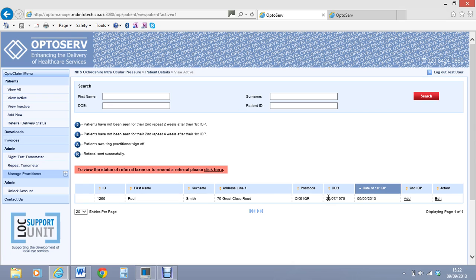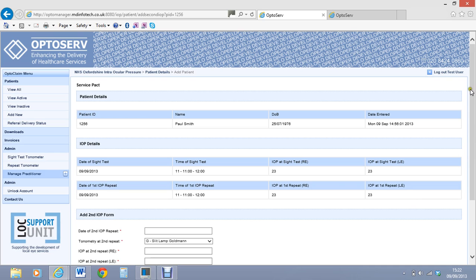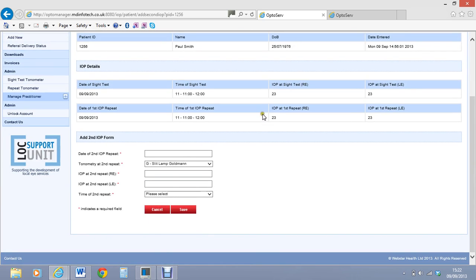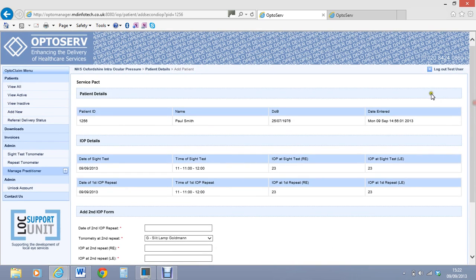Book the patient a new appointment. I normally do it within a week, 2 weeks, but you've got up to 4 weeks really to repeat these patients. You can do it longer as well, but we'd ideally like you to do it within 4 weeks. If I try and add here, because of the dates on it, it would actually not let me do it because it's still on the same day. But let's say scenario wise that this is a different day, and we're going to come in and repeat this pressure on a separate day.